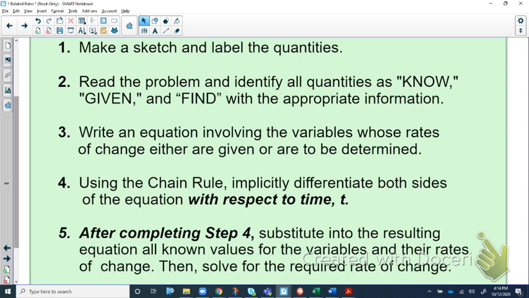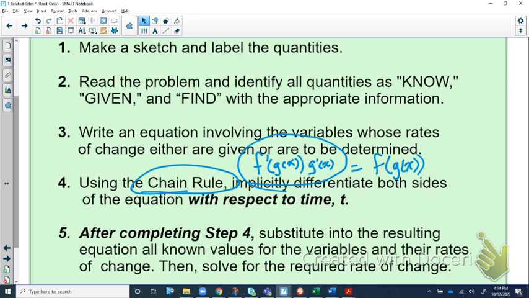Here down on step 4, where it's talking about the chain rule, I know we haven't explicitly talked about the chain rule. We've mentioned it in a previous lesson. The chain rule is when we are essentially looking at a composite function. So the chain rule says we're going to take the derivative of the whole thing, and we're going to multiply it by the derivative of whatever's on the inside part. So if I have some function that is f of g of x, then its derivative would be found this way using the chain rule. And we'll get to the chain rule, don't worry, I promise we'll get there.